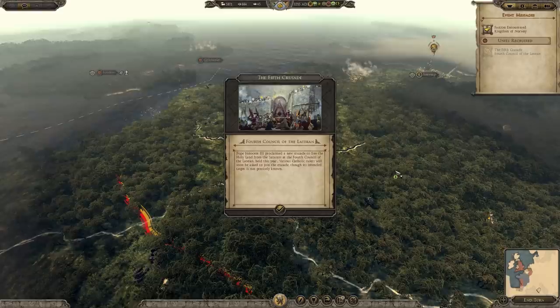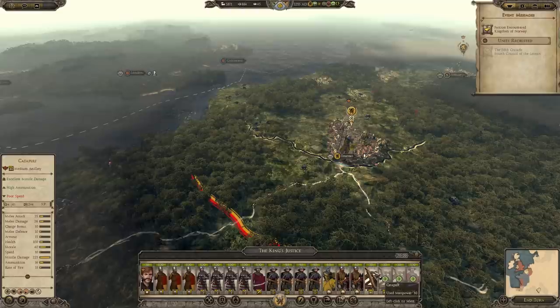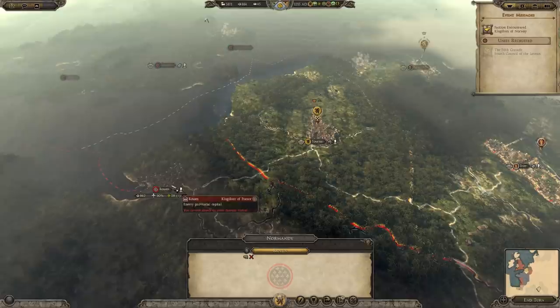Dude, I have other stuff to attend to. Should I try to do the... I could wait one more turn and have three catapults, which is going to be maybe a little bit overkill at that. Yeah, we'll wait for the extra catapults and then we can move to Rouen immediately. I really want to know what's going on there, whether or not England's already besieging it or doing anything.